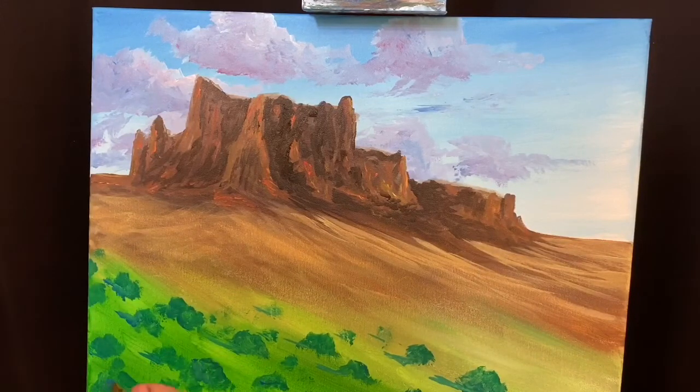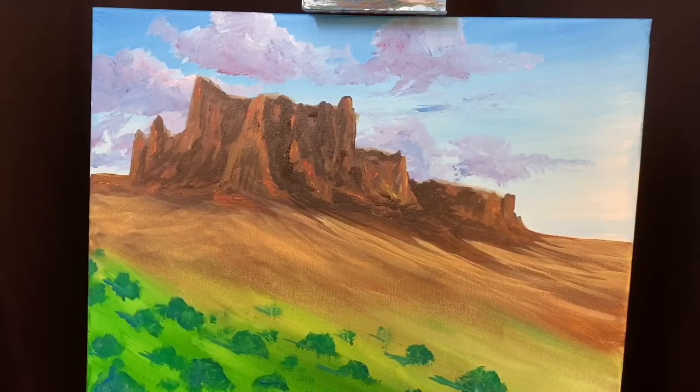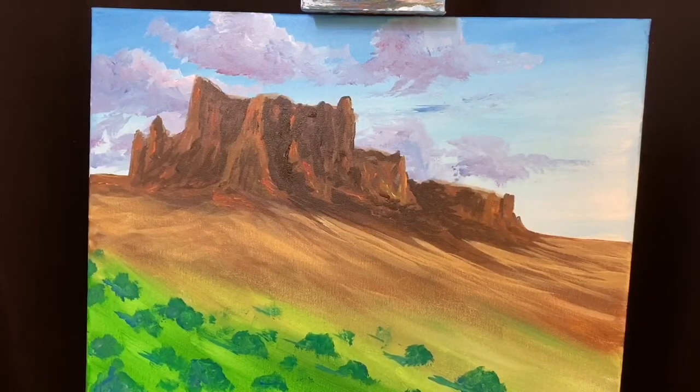Okay, and then you can go back. You can even take that smaller brush and add more shadowing in there on that one side, on the left side. And just break it up even more. Whatever you need to do. So I'll let you work on that. Okay, once you've got that, it's kind of a fun one.